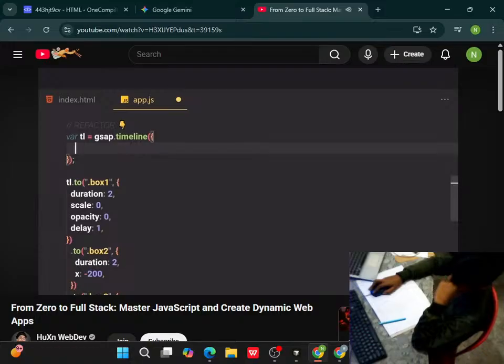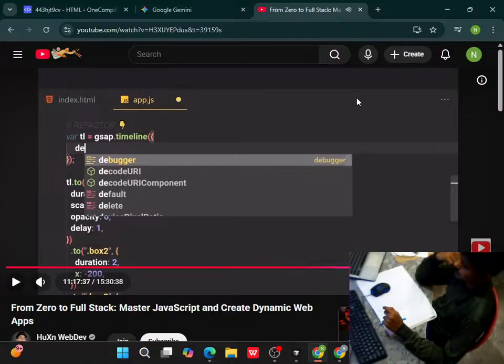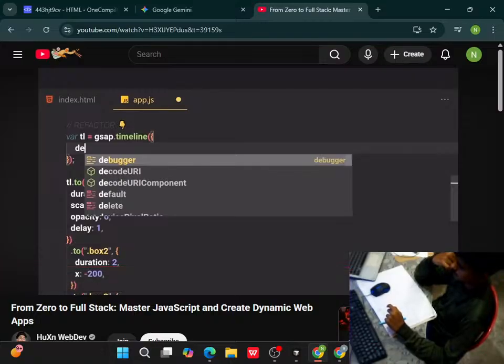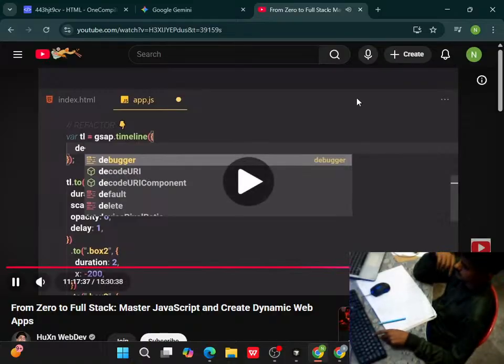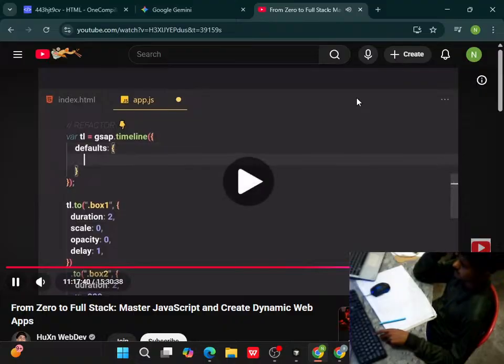So we can just pass our curly braces right here, and we can just write defaults. Okay, so defaults will be there, and I'm gonna just provide defaults of like duration 1 second maybe.